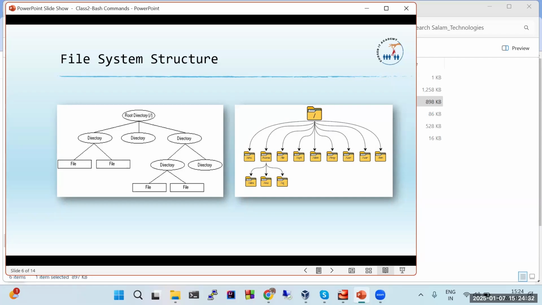However many user accounts we have, we'll have a home directory for each of them, and the home directories will have complete permission for the particular user to create files, write files, and read files. All sorts of permissions are restricted only to the home directory for a regular user. So that's about file system structure.